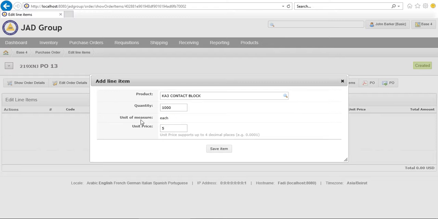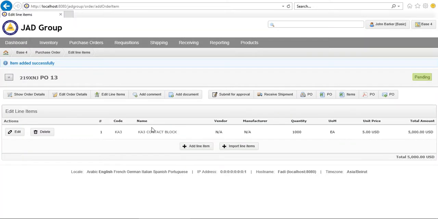The default unit of measure is each, however you can add units of measure the way you want and select them for each product by itself. This one comes from the product. Save. Now I have this item.